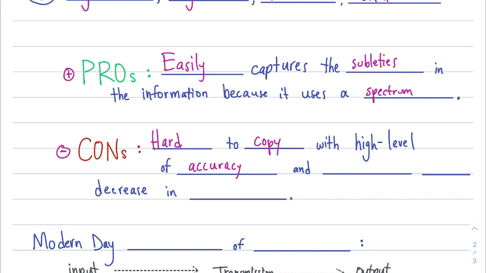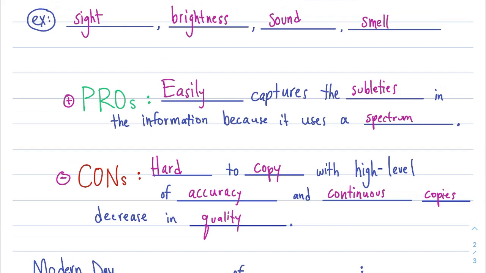And there's a continuous decrease in the quality of the transmission as you continuously copy. So we could say continuous copies decrease in quality. Now, what I mean by that is if I were to say, yo, what's up, SciFam? And someone tried to repeat me saying that, their voice might be a little bit different. The inflection in their voice might be a little different. So if they then told it to somebody else and that person told it to someone else and that person told it to someone else, eventually that message might get changed. That's the whole idea of telephone.